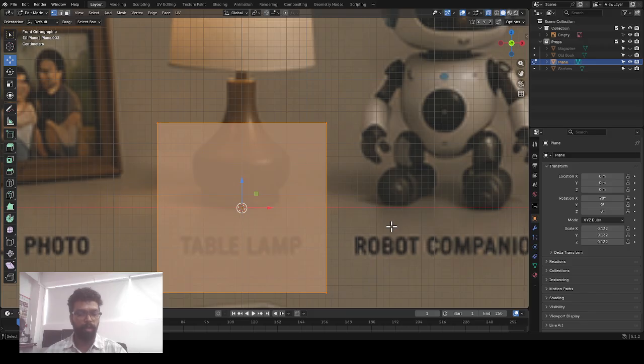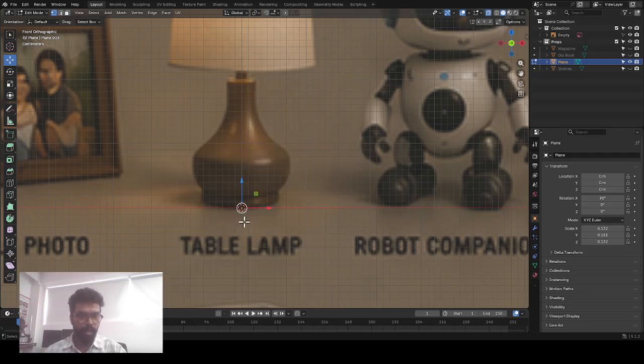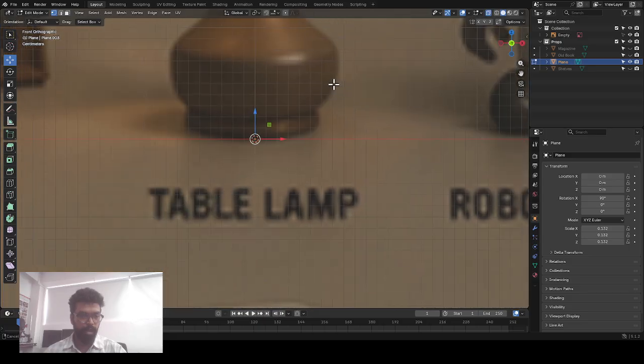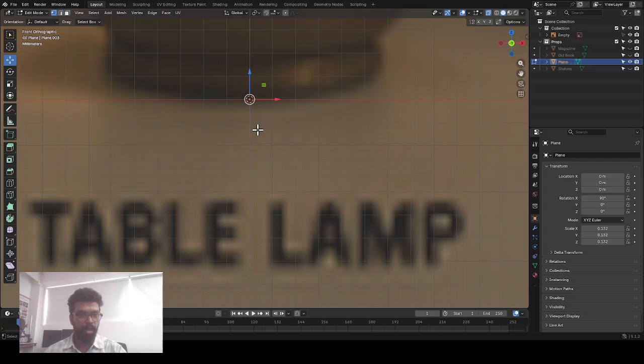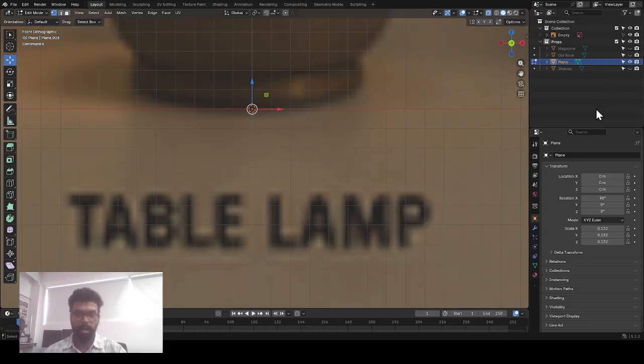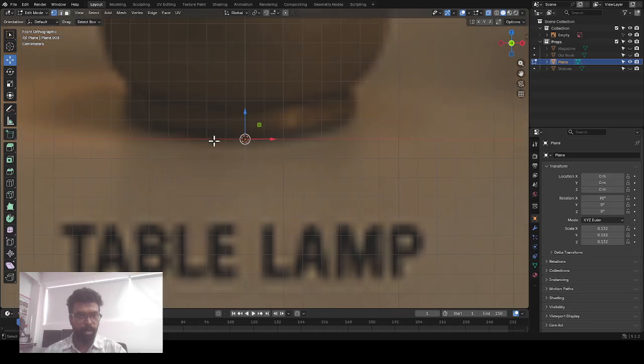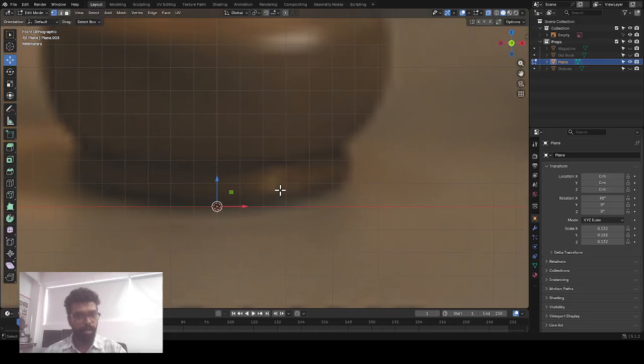For this, we can merge all the four vertices into one. M is the shortcut key for merge, and you can use At Center, and it will place it exactly on the center here. Now we got only one vertex. So you can extrude.